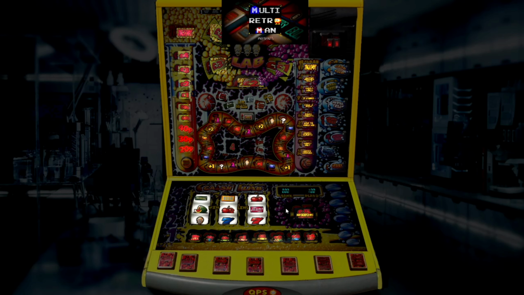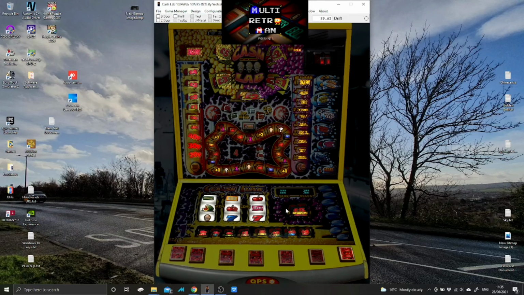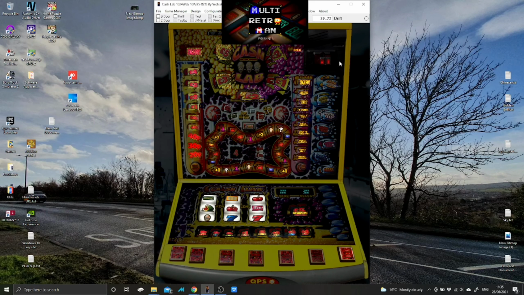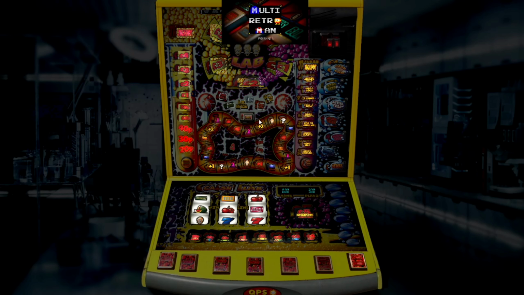The only issue is, if you get some holds, in fact, I'll show you while I'm on here now. In the configuration, for the payout, I've changed it to hopper 7, because before, on hopper 1, it would only pay out if the final amount to collect was in pound coins. Like if you got £1, £2 or £3, it would pay out in pound coins. But if you got like £3.10, it used to cause an error and crash.